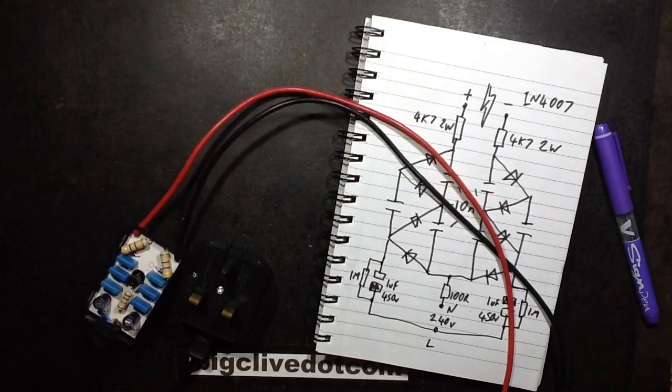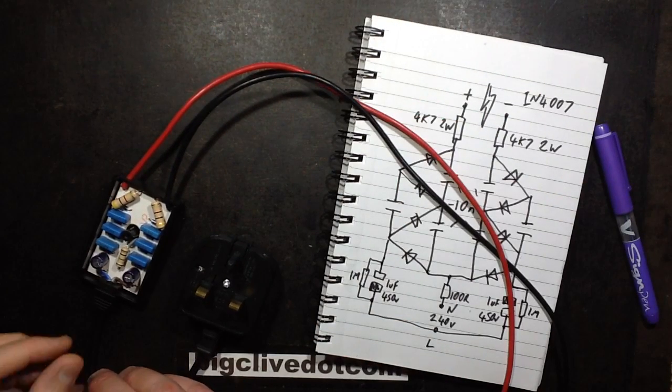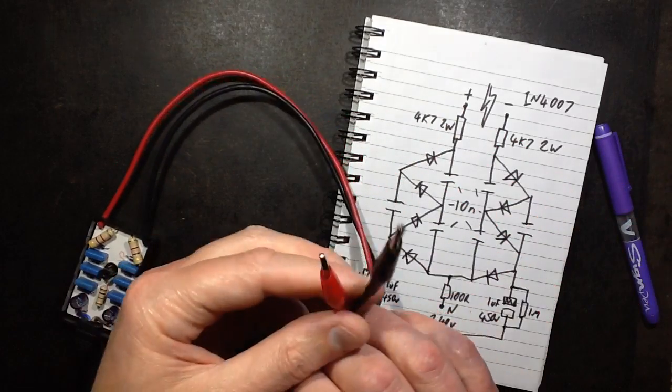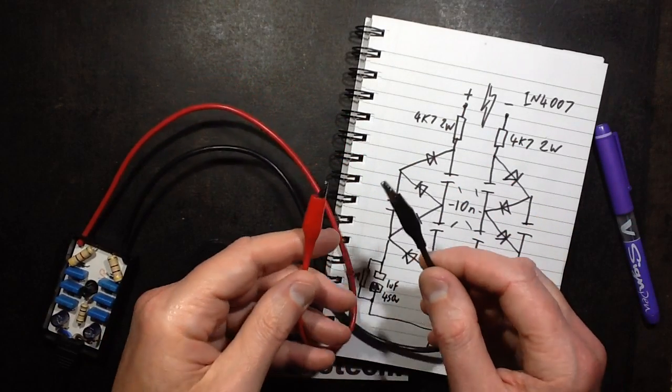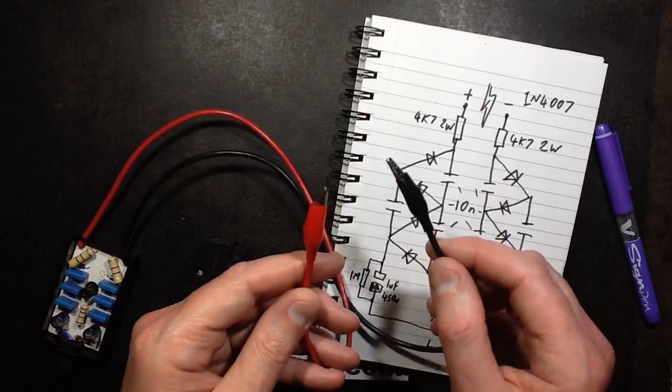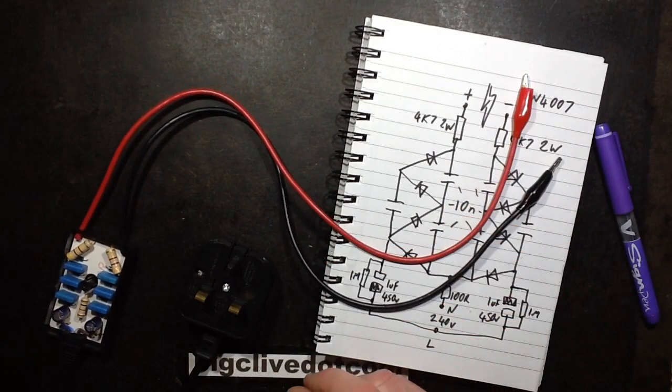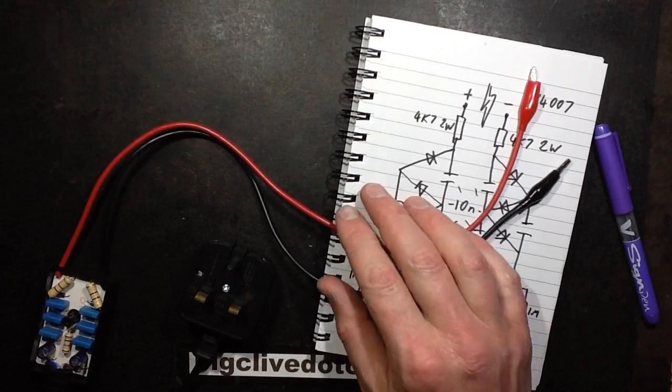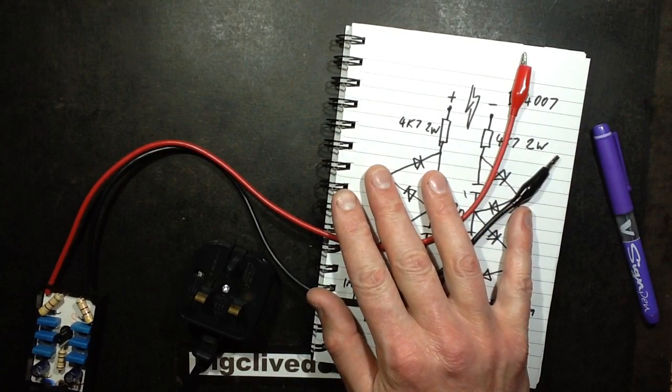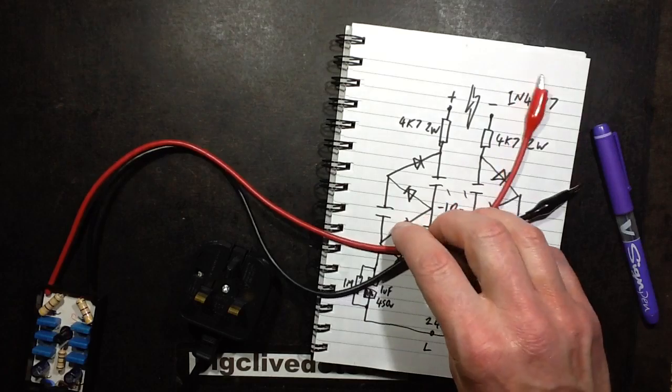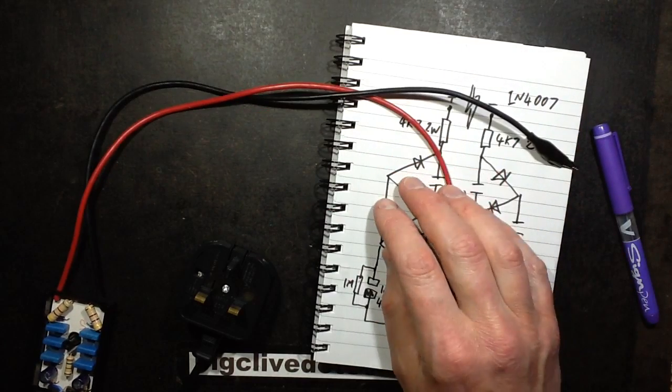As I say it's never happened but I wouldn't rule it out so just take precautions. It's always a good idea if you've used it just to short them out after you've unplugged it just to make sure it's completely dead. But this drives 2 or 3 feet of argon mercury tubing and it's a great effect.